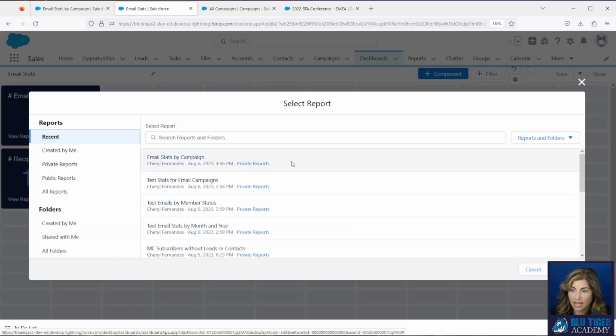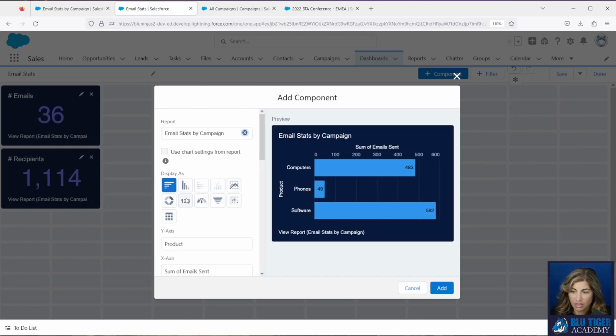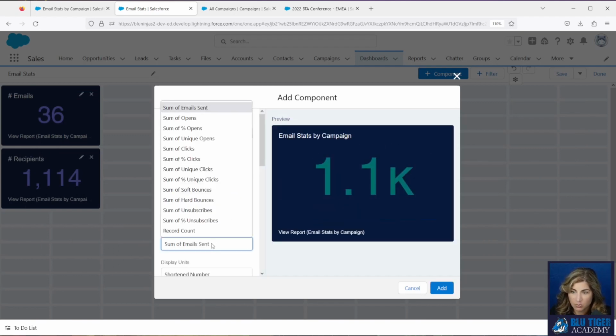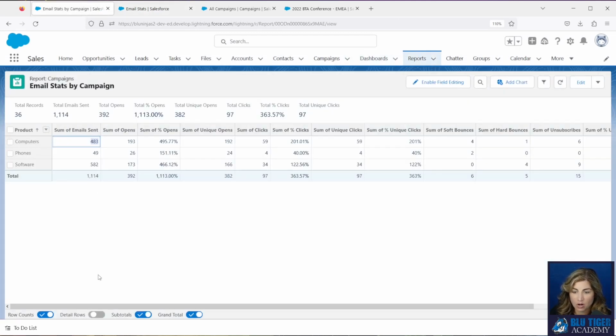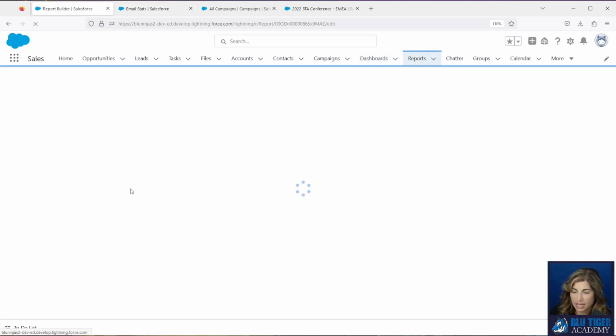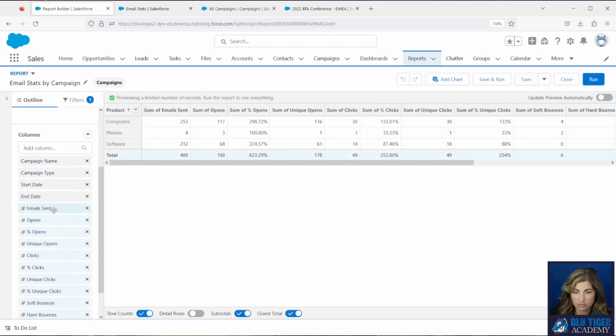All right, I'm going to add some averages here now. Let's say that we wanted to show the average percent opened or the average number of opens per email. We can see that we don't have averages here to choose from. So let's save this and then go back over to our report. We're going to edit it and add averages to some of these fields.